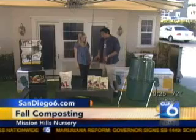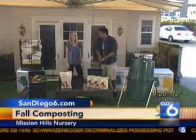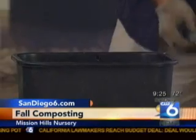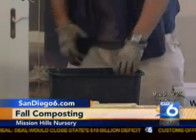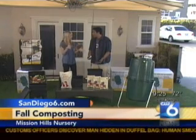But I have a special surprise. This is a trash can, everyone, from the San Diego 6 studios. I'm going to put on my gloves. Let's see what's in here, so we can see what we can compost and what we can't. This is a really good example where we're having fun with it, but I want to know too, because sometimes I'm not quite sure when I'm looking through my garbage.